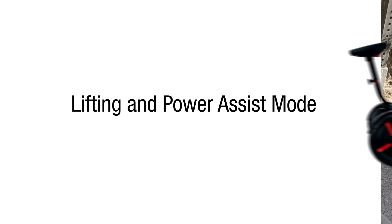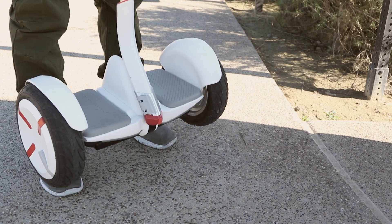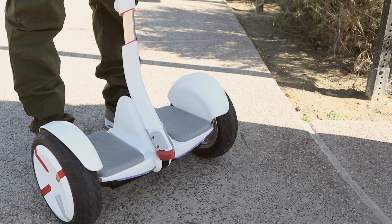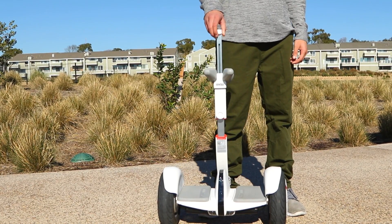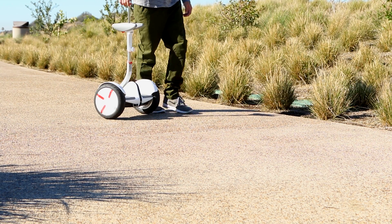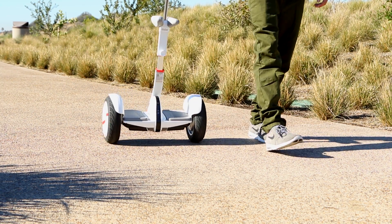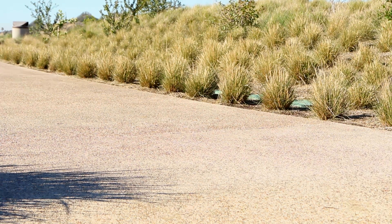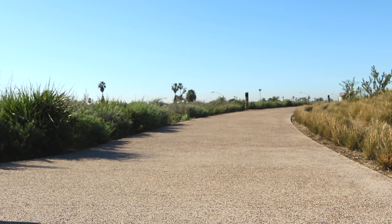For your safety, motor power is cut off when the Mini Pro is lifted off the ground in balance mode. When put back down, it will begin balancing again. Pull up the guide bar to enter power assist mode with no rider; you may then guide the Mini Pro across smooth surfaces. Do not guide your Mini Pro upstairs, across potholes, over large cracked or uneven surfaces, or over other obstacles. Instead, steer it around or carry it over obstacles.